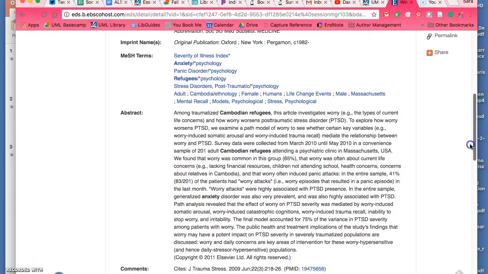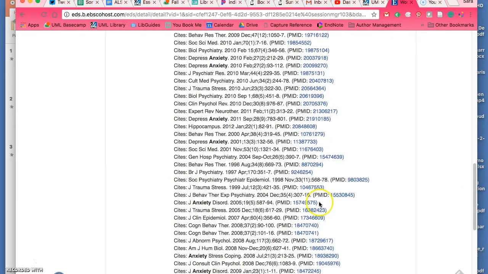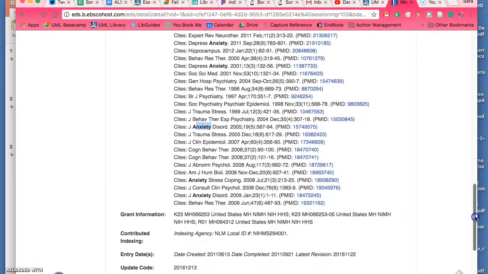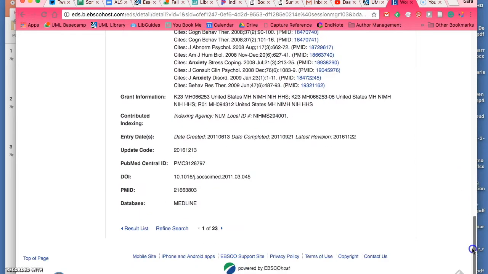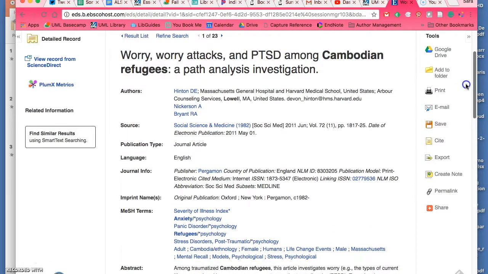But you notice it's not talking about Lowell. There's no reference, and we can see that some of our search terms are bold so we can see where they show up, but there's nothing here that mentions Lowell specifically. But this has to deal with Cambodian refugees, so it might be helpful for you to actually go and talk to this person who is here in Lowell and through Harvard.